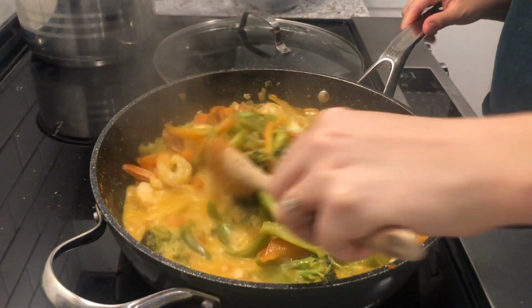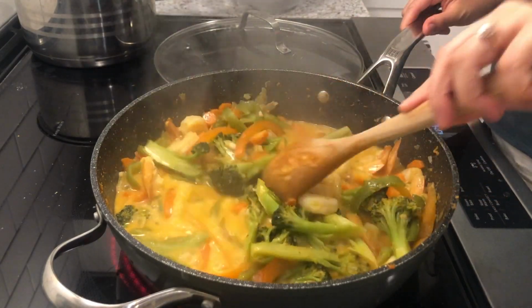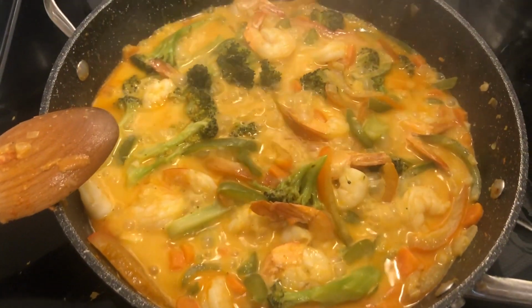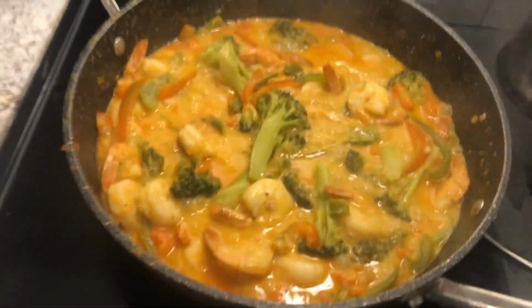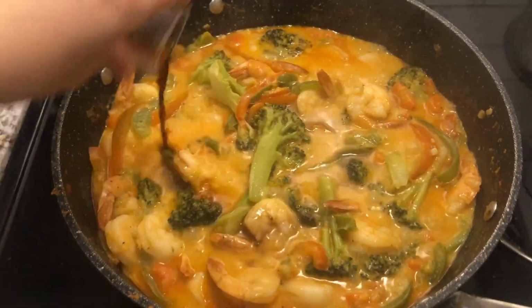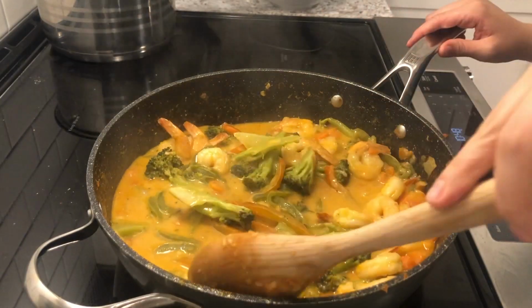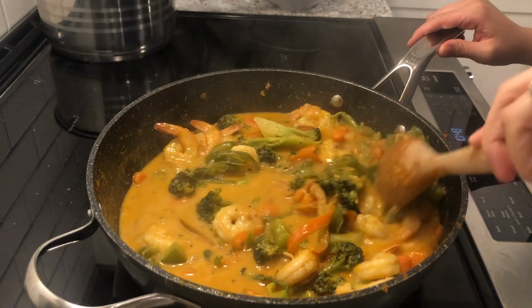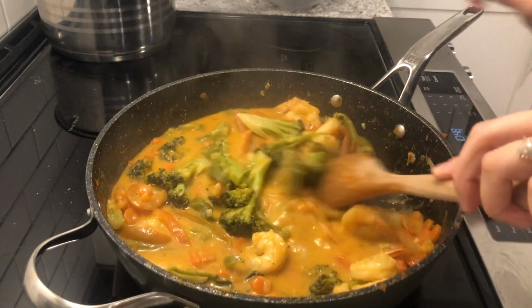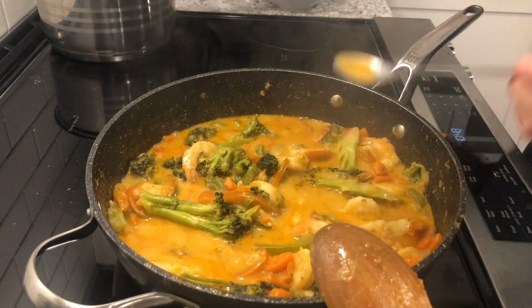So now that this step is done, you're gonna go ahead and add in your rice wine vinegar and your soy sauce. And I just kind of kept the heat on just to let the coconut cream mixture reduce a little bit, but you can totally turn the heat off at this point if you wanted to. And most importantly, you do want to test this to adjust the soy sauce or the salt. And even if you wanted it a little bit spicier, this is the point where you could add in some sriracha if you wanted to.